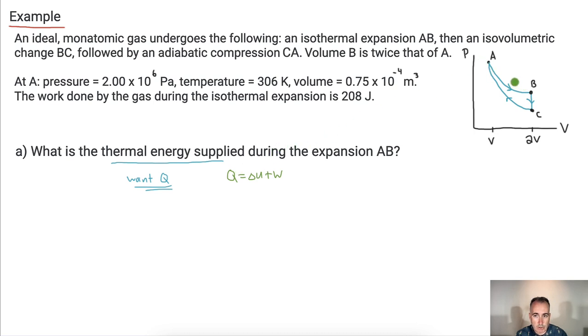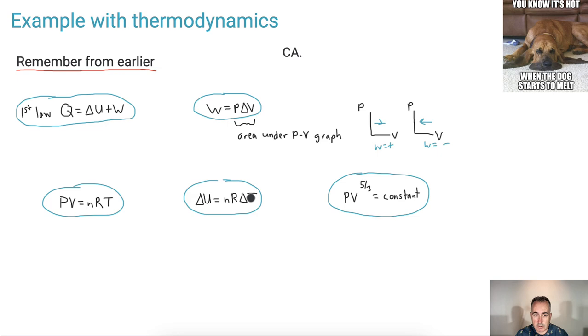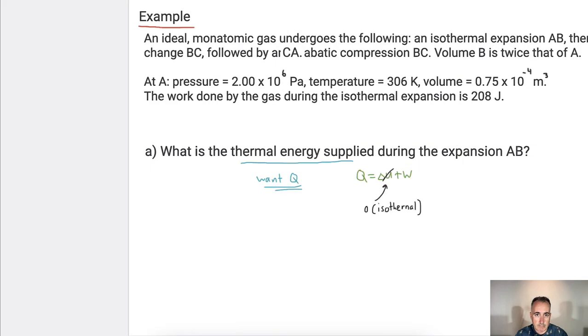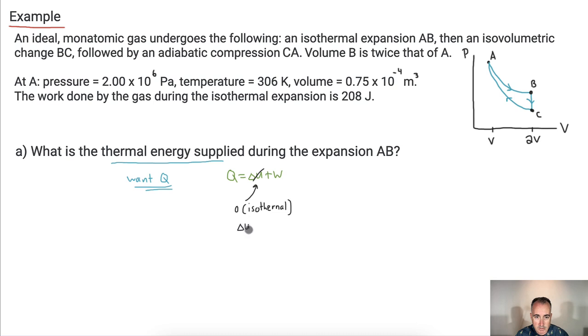Well, I do know that it's isothermal. And isothermal means the same temperature. If the temperature doesn't change, does that make sense? Because this right here then is zero? Because it's isothermal. So because it's isothermal, because the temperature didn't change, that means the internal energy then changes zero. Why is that? That's because of this. If the temperature change is zero, that means change in internal energy is also zero. So I can even write that down. That's because delta U equals 3 halves N R delta T. And this right here was zero. So because of that, the whole thing is zero.